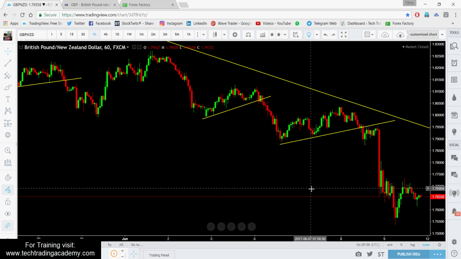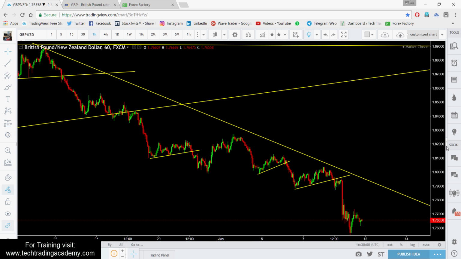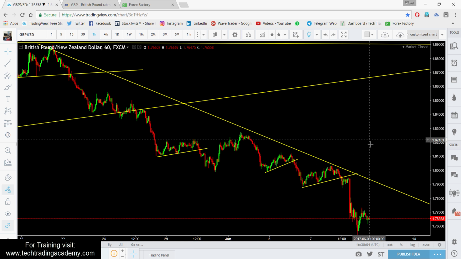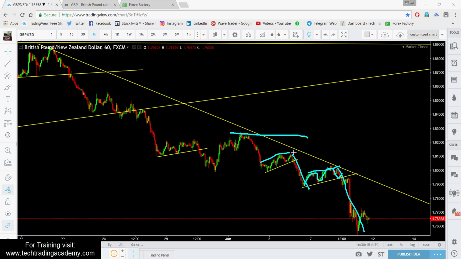Let me look at the 1 hour time frame. All right, so I think on Thursday's meeting I showed you this flag, if you fellows remember that, and we were looking for a breakout. So we got this breakout, but we never saw that up wave. So we got the breakout before that, quite similar to that.